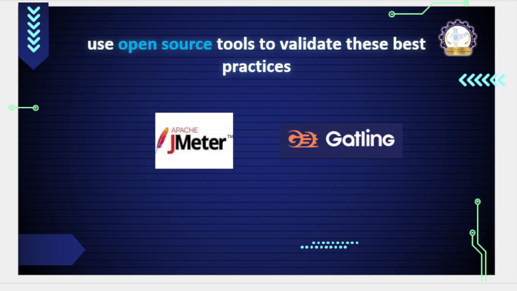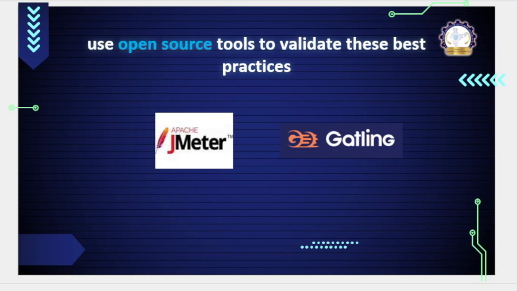Similarly, to test API rate limiting using Gatling, the steps are as follows. After the installation and configuration of Gatling on a local machine or server, create a scenario by defining the sequence of actions that the virtual users will perform. Add an HTTP request to the scenario and configure it to send requests to the API endpoint. Use the pause method to simulate a delay between requests. Configure the virtual users to send multiple requests per second to the API endpoint. Run the test and monitor how the API handles the requests. Then analyze the results to see how the API performs under load and whether it properly enforces rate limits.